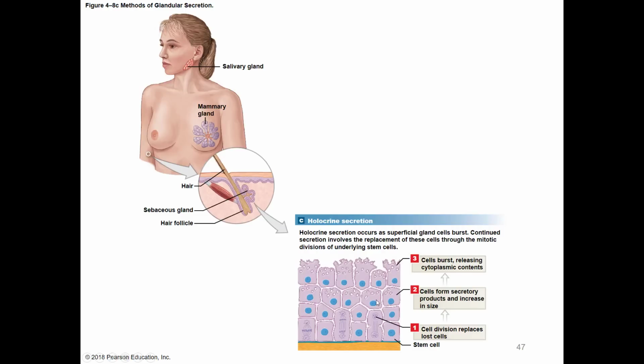So we're regenerating. The cells on top have secretory vesicles filled with oil, which is what we're making in this gland. And when the oil is ready to be released, the whole cell bursts open and dumps out its contents, which is a mixture of oil and also all the cell guts or innards of the cell. But that's okay, these cells are dying as they release their oil because we've got new ones being produced that will push right on up, and then they will burst, and the cycle will continue again and again and again.